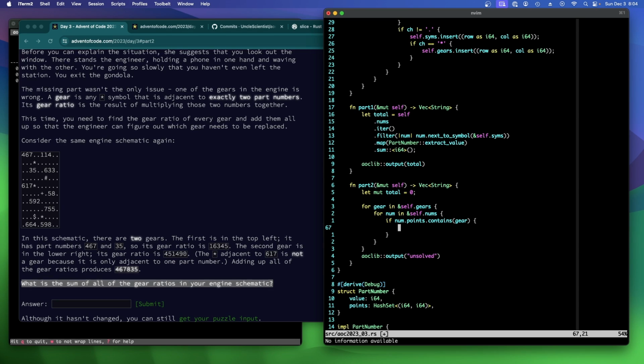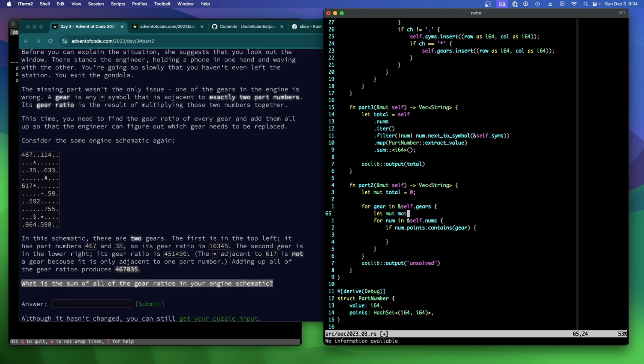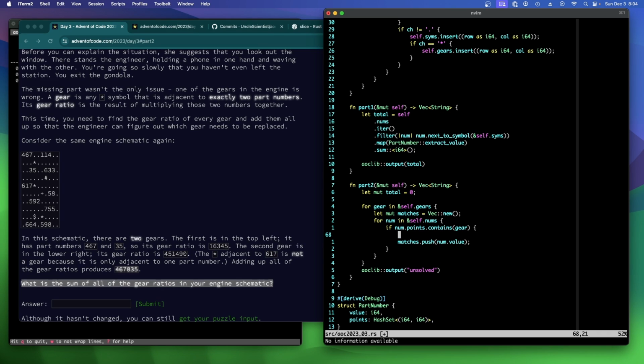If the num points, then what we'll do is we'll push it onto a vector. Let mut matches equals vec new. And then we'll just say matches push num value, right? We can go a little bit further and say if matches len is equal to 2, then we're about to push a third and we don't care about the third.